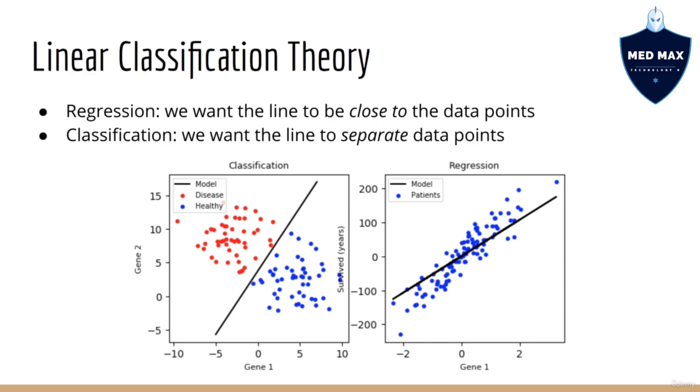So, for one particular dataset, the color might represent whether a credit card transaction is fraudulent or not. For another dataset, the color might represent whether an email is spam or not. For another dataset, the color might represent whether a student will graduate or not. And as you can see in this example, it represents disease versus healthy.